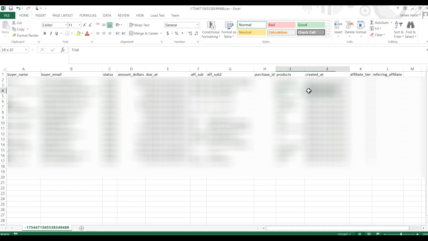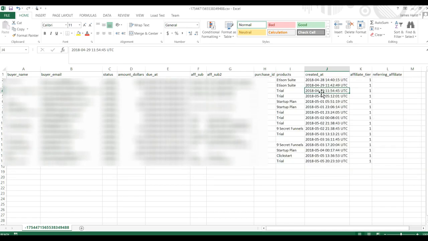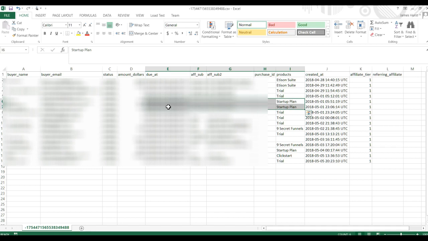Here's the cool thing. So here on the trial is the date, April 29th. I got a trial. Wouldn't it be cool if ActiveCampaign waits 14 days, and then says, hey, guess what? That trial that you've long since forgotten about, that was two weeks ago, be on the lookout, this trial should be turning into a payment. Then if it doesn't convert, you could trigger a follow-up sequence: coaching one-on-one, maybe they're on Edison Suite, maybe have them downgrade to the startup plan. Lots of things you can do.